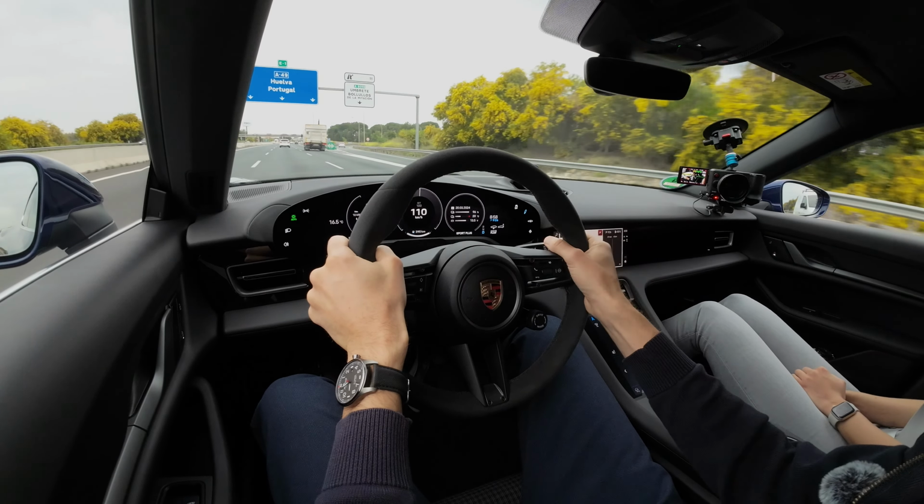Most will be leased for now, for sure, definitely. But the thing is also, when it's already that good, when you have the standard setup, why would you go even further, you know? So yeah, that is really amazing. And also, as for the acceleration, the power, the punch and so on, of course, Turbo S, or then like the new Turbo GT, is even more extreme.